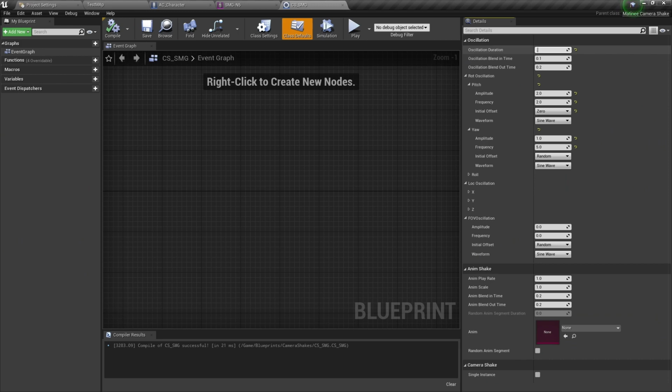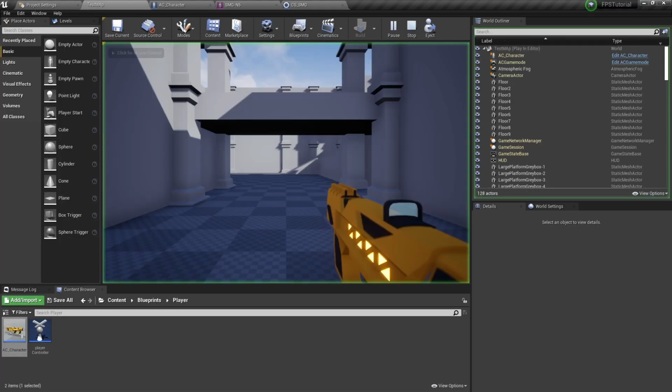So let's bump this down to 0.15, and our blend out time, these two values, the blend in and blend out time, add up to 0.3, which is higher than our oscillation duration. So let's do 0.05, and our blend out time 0.1. Let's go ahead and save that, and we can drop the frequency of this to 1, and we'll test it out.